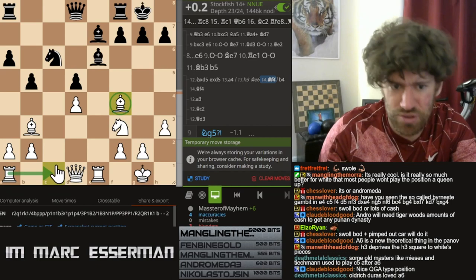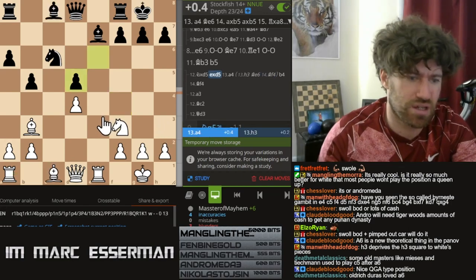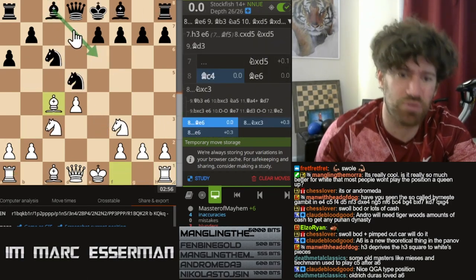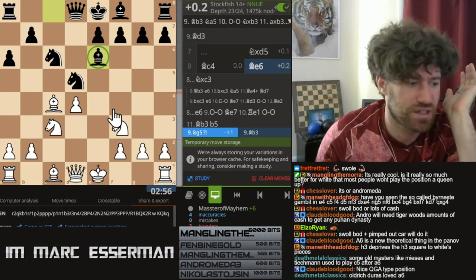But you can get something out of it. White has no problems. He's a little bit better. So it's either that or this extremely crazy line with bishop e6, which I came up with one day while playing, and you play knight g5 now.